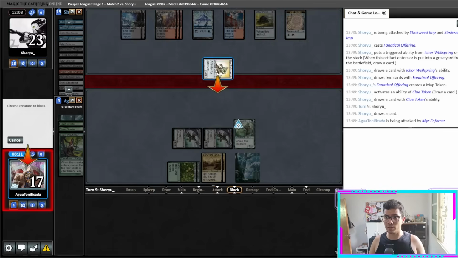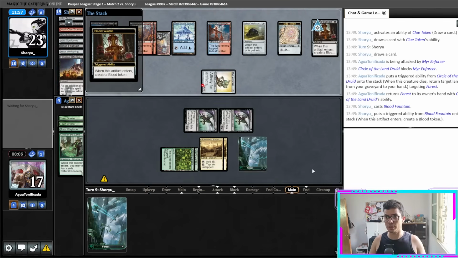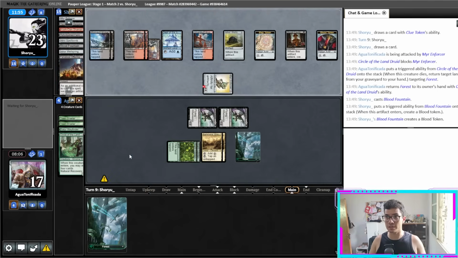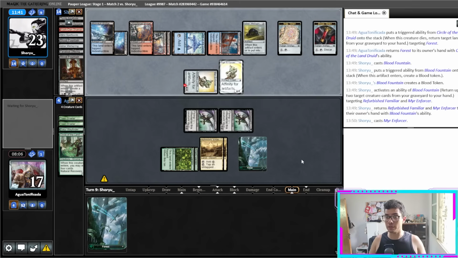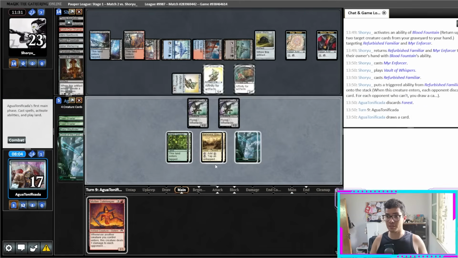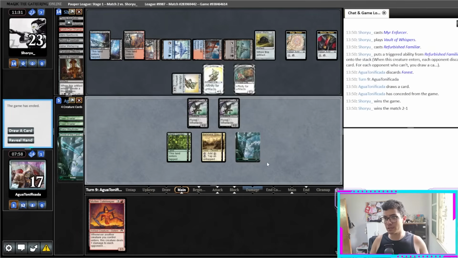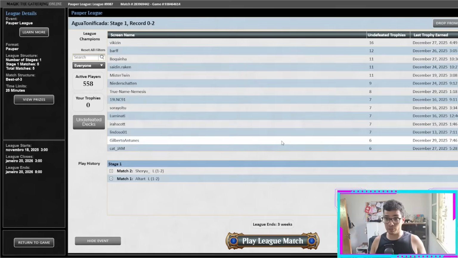I hit my 7th land drop. Yep. Jeez, my opponent has 9 cards in hand. Oof. Another Blood Fountain. Really sucks. That was a Refurb and a Mirror Enforcer. Yeah, and they still have 7 cards in hand. Alright, I think I'm good calling this one quits. I think I'm not coming back from that one.